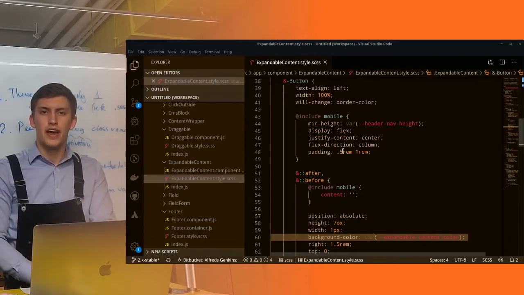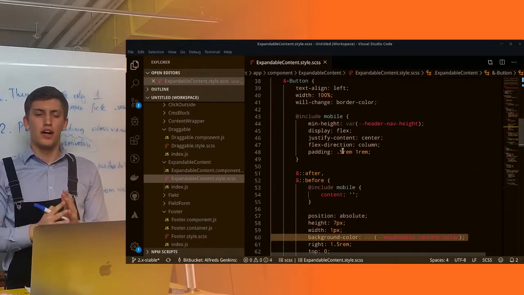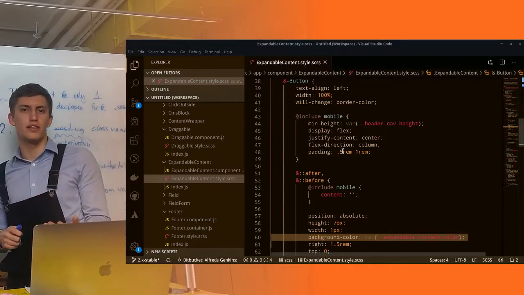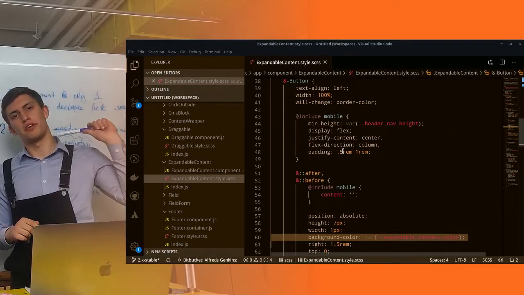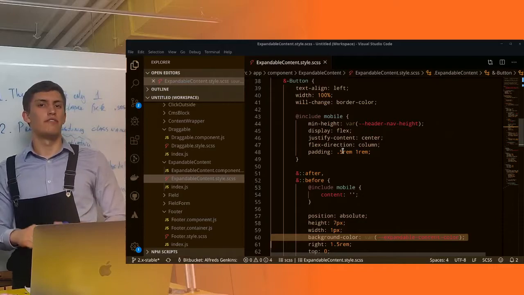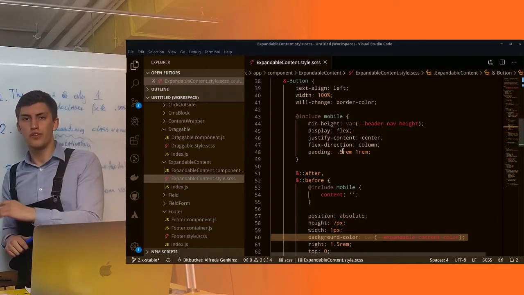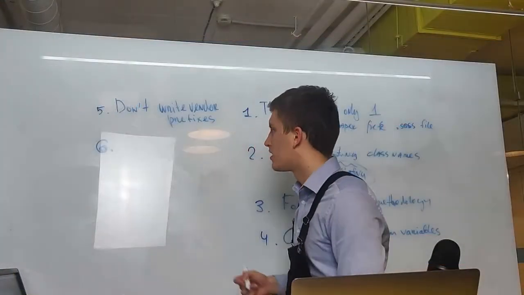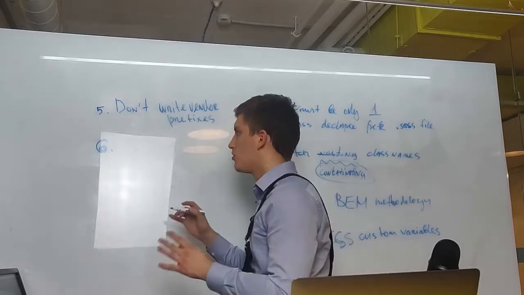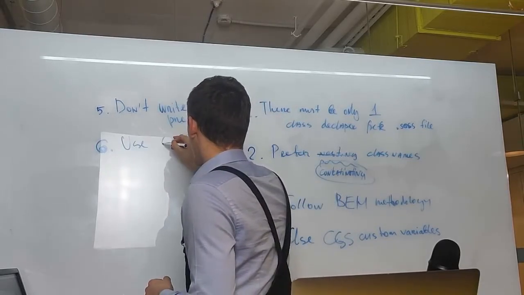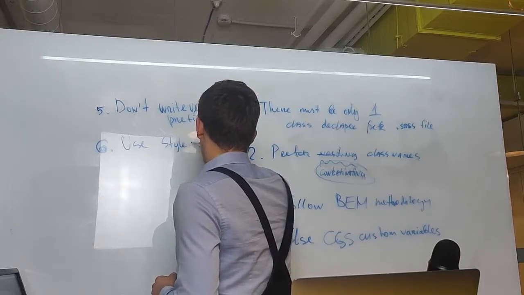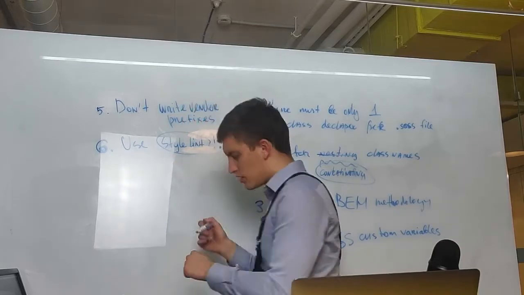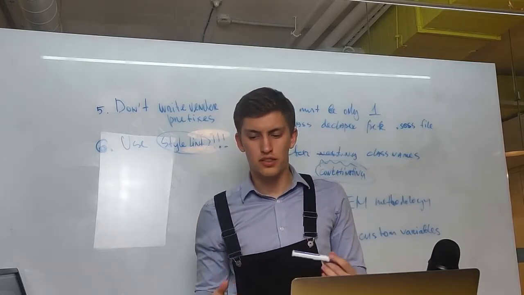So prefer nesting and putting your tabs correctly, and use the stylelint. We have this stylelint enabled, and I have a specific video on how to set it up. Please follow the stylelint and make sure it works for you, so your styles and your declarations will be very consistent. So here, let's add that you should use stylelint. This is important. Be consistent. Make sure your code is beautiful and easy to read.